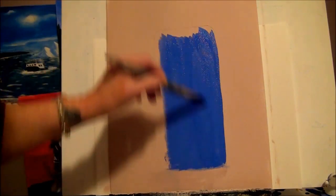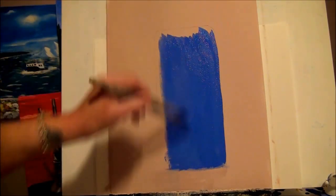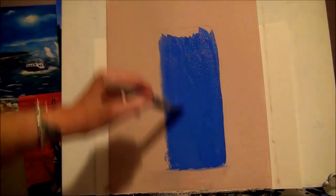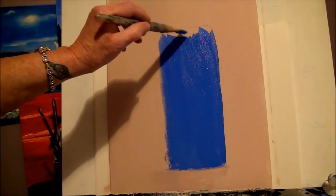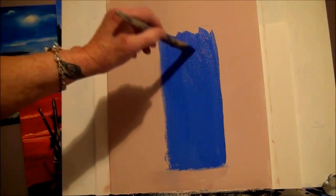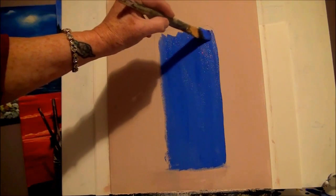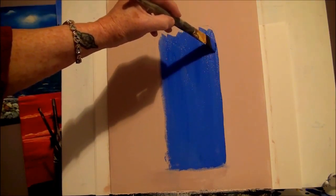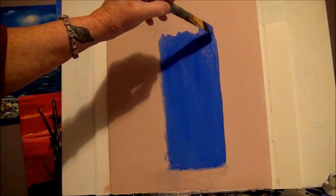So if you don't have a steady hand, don't worry about it, because we're going to fill that side in with the edge of the door, and the edge of the door is kind of old looking, so it won't matter too much. But still, you try your best to get that as straight as you can. Good. And then you come up around the corner. Put your chiseled edge brush right up against the line and come up around the corner.